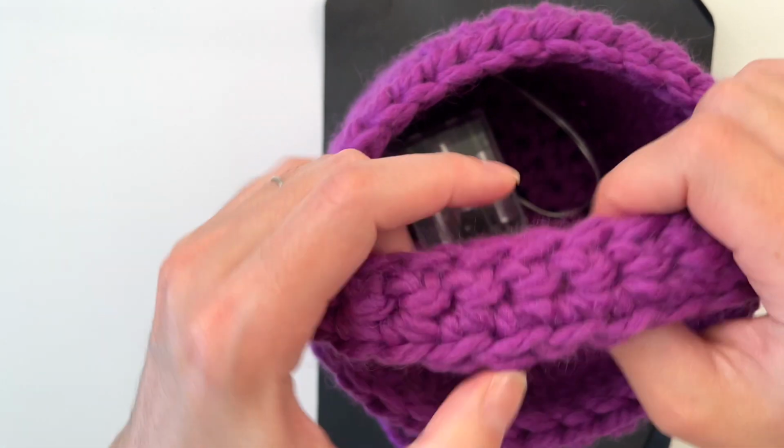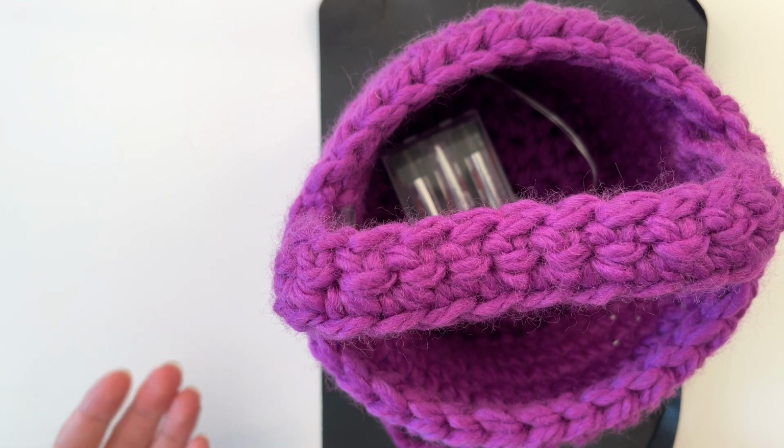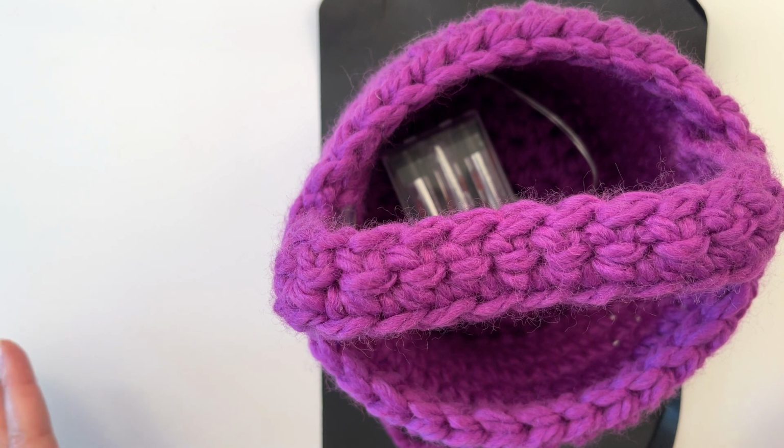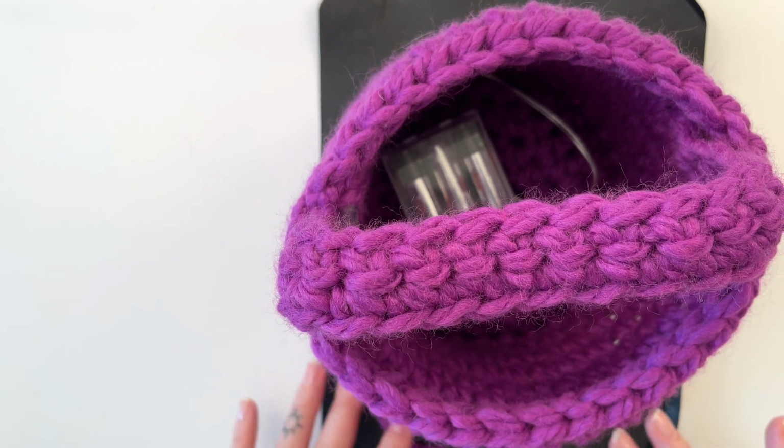Okay, so, like I say, you can do this with a lot of different materials. Whatever you have on hand is fine. I would use cardboard if it's what's available to you, but if you have something like this, that's great too. I think cardstock would even work.